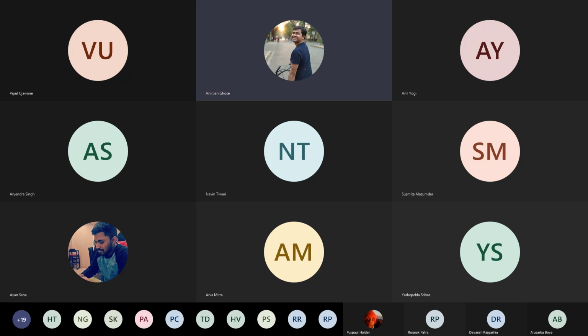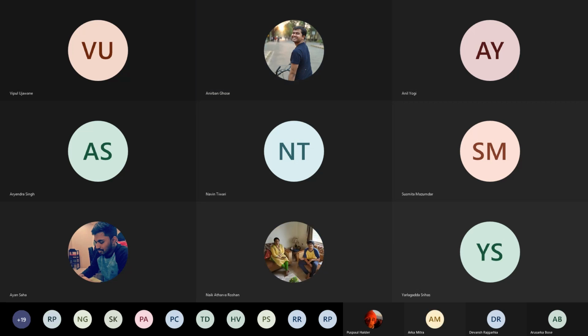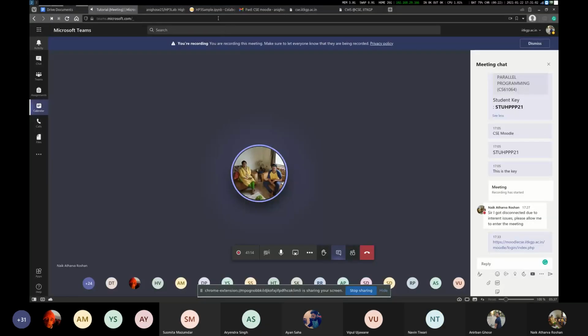Sir, will we be able to navigate in the questions? Like, can we return to a question if we have skipped it? I think there would be options for that. It won't be like once you submit something, it gets locked. Sometimes it is disabled, so it is basically set by the TAs and the professor.